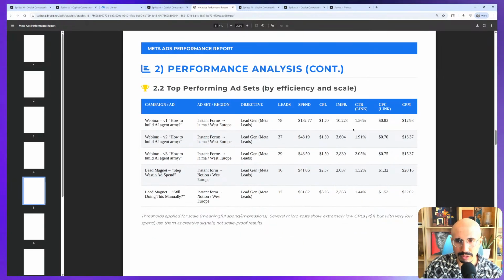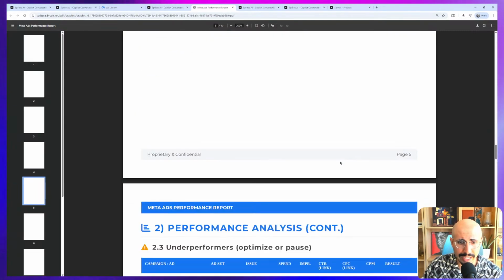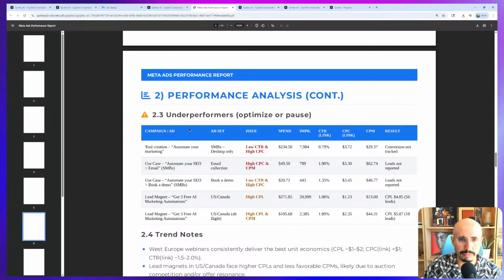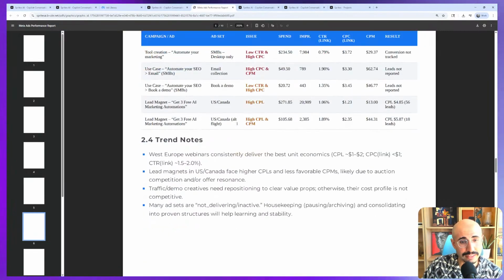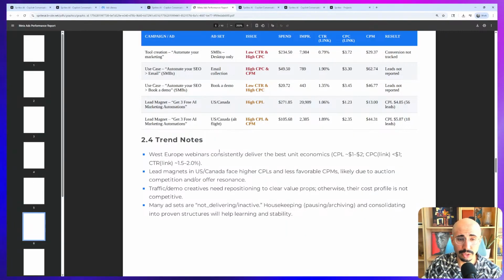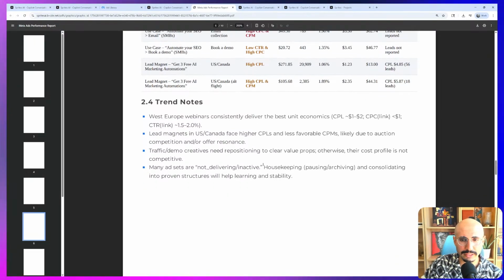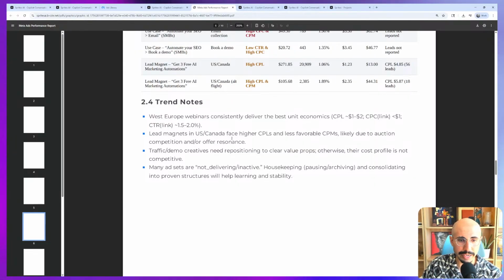So we're going to pull your top performing ads and look at the spread of CPC costs you have. On their performance, it is awful. This is a big multiple of the best performance, so it should kill all these ads instantly. It finds the trends. We should probably double down on the Western Europe market because it's doing well for us. US and Canada have a more expensive CPL, so it's probably pretty competitive.